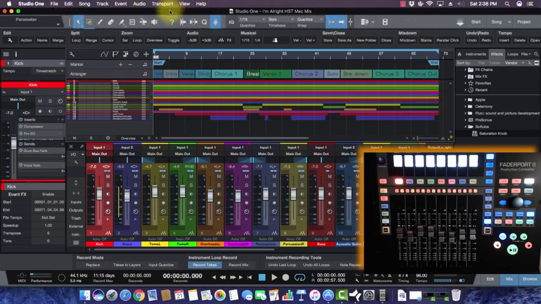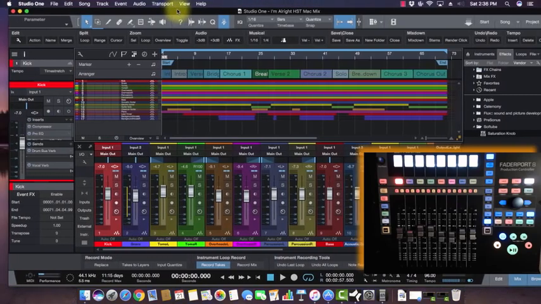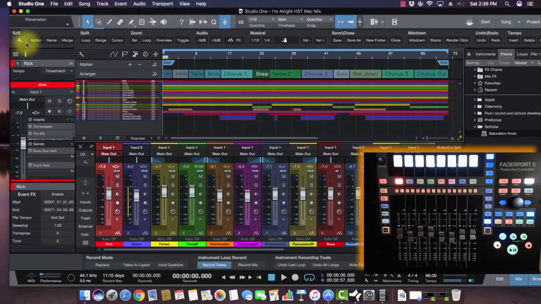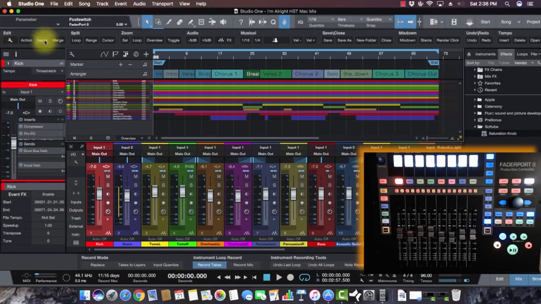So what I'm going to do is I'm going to take Studio One and I'm just going to scoot it over a bit. You see, I'm moving it over. And if I just make it a little bit wider, boom, there we go. There's the box that I need to actually do all of this. And this is the control link box. So you got to make sure that you see this whenever you're going to go and reprogram your Faderport or any other device that you have hooked up.